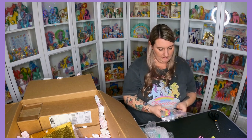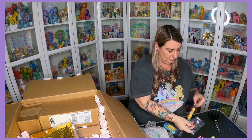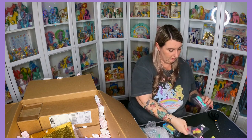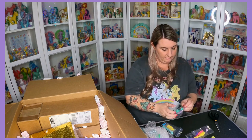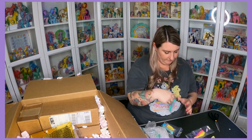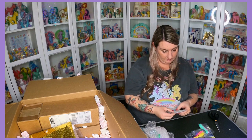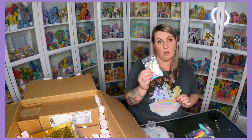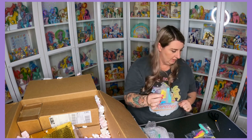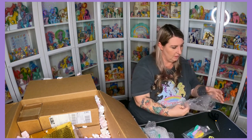Awesome, and then more Brush and Grow accessories — we've got Braided Beauties barrettes, Curly Locks barrettes and comb and brush, Star Gleamers comb and brush, and Ringlets. Also Sugar Apple's comb in there as well, which was the last one I needed for my Candy Cane ponies. So lots of goody accessories — it's going to be so exciting matching everything up to the ponies probably later this afternoon.